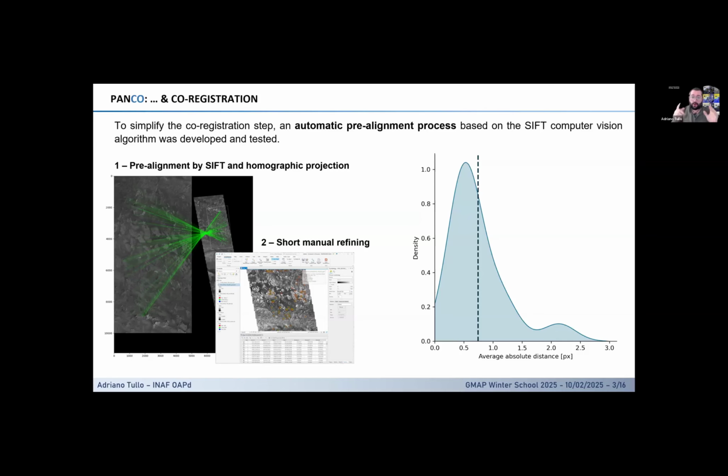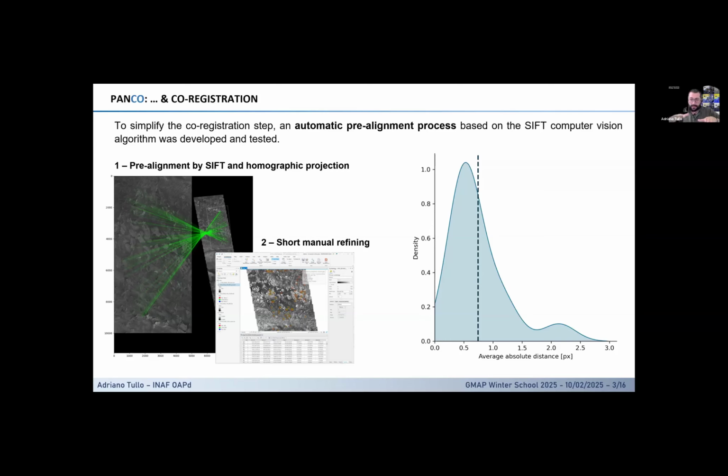What does it mean? With all these points, we can match the geometry of the two images by defining a homographic projection. If you don't know what a homographic projection is, just imagine seeing a piece of surface from a different perspective. With a homographic projection, you are changing the perspective of the images.